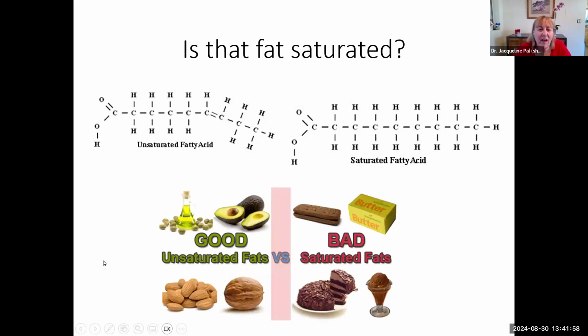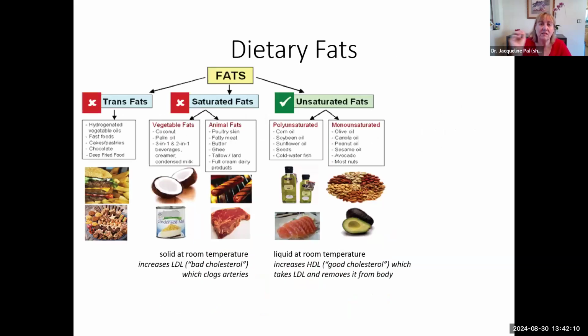So unsaturated fatty acids are our good fats, and saturated fatty acids are our bad fats. To look at our dietary fats more closely, our monounsaturated fatty acids are our best ones. Olive oil, canola oil, those are your best ones. And our saturated fatty acids are our worst. I know all of you are telling us, no, coconut oil is good for you. Well, it may be one of the best of the saturated ones because most of our saturated fats are animal fats.